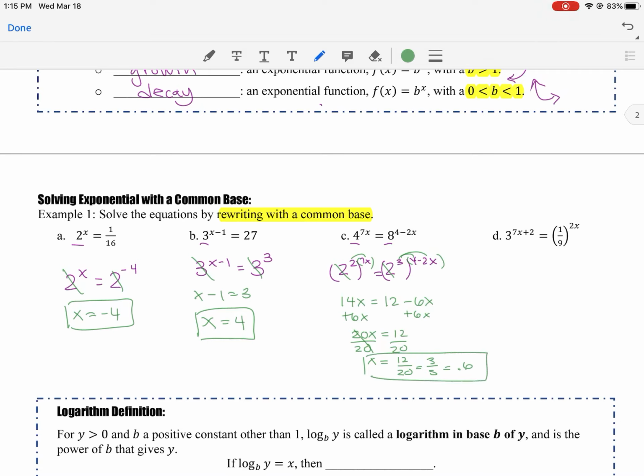Here I'm okay if you write it as a decimal because it does terminate. But be careful, like on the next one, it's not as pretty, so I probably would leave it as a fraction. This next one I'm going to make you do on your own, but if you do the work correctly, you should get x equals -2/11.